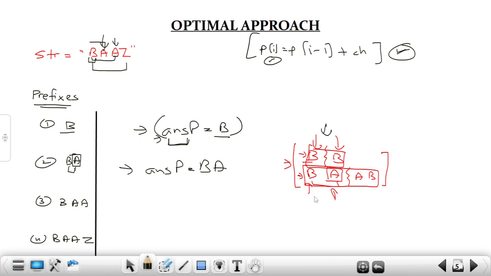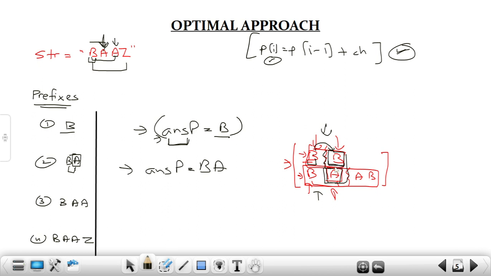But just have a look at this point. You can see which character we are actually comparing. This is the current character, because we are currently at this point, right? And this character comes from the previous character. You can see that we are appending the reverse of the same prefix. So when we append the reverse of the same prefix, the last character gets repeated here, right?